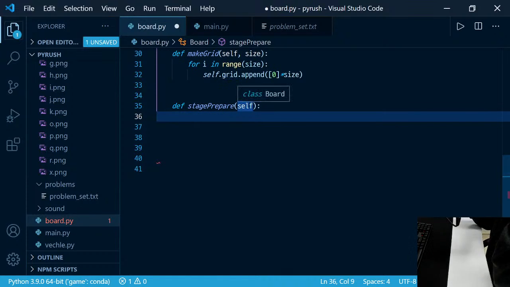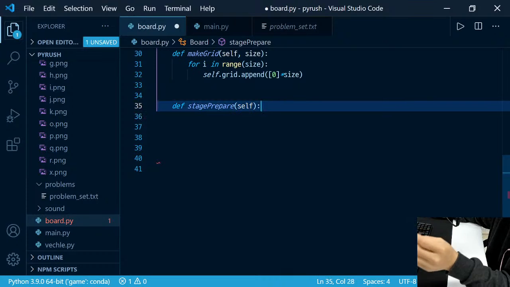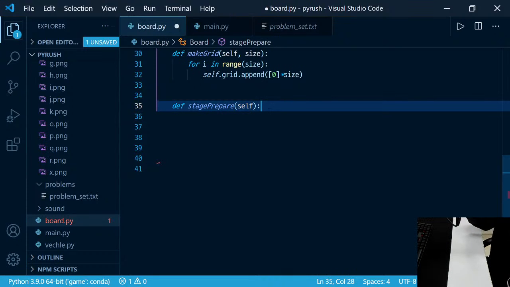But if level 1, level 2, when you go through, then the grid has fields with something other than 0. So you need to clear it with all zeros. So you need to clear the grid before putting the corresponding vehicles onto the board.